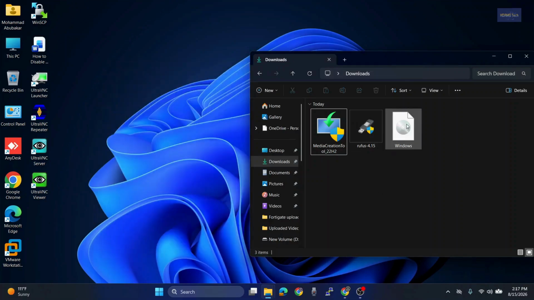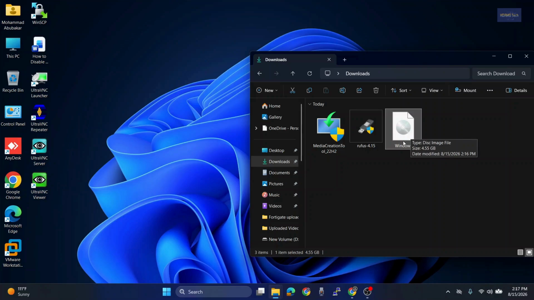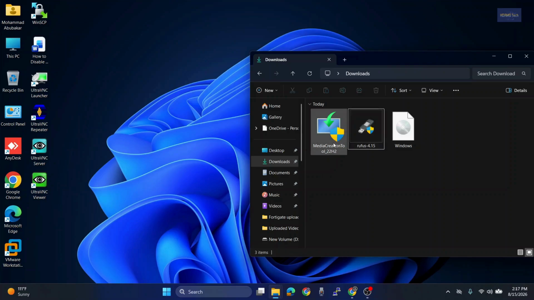You can see here the Windows ISO file is created and downloaded. Now you can burn to the flash drive. As of now, with this ISO file you can burn to a bootable USB with Rufus, but we will create from here. Just run again.